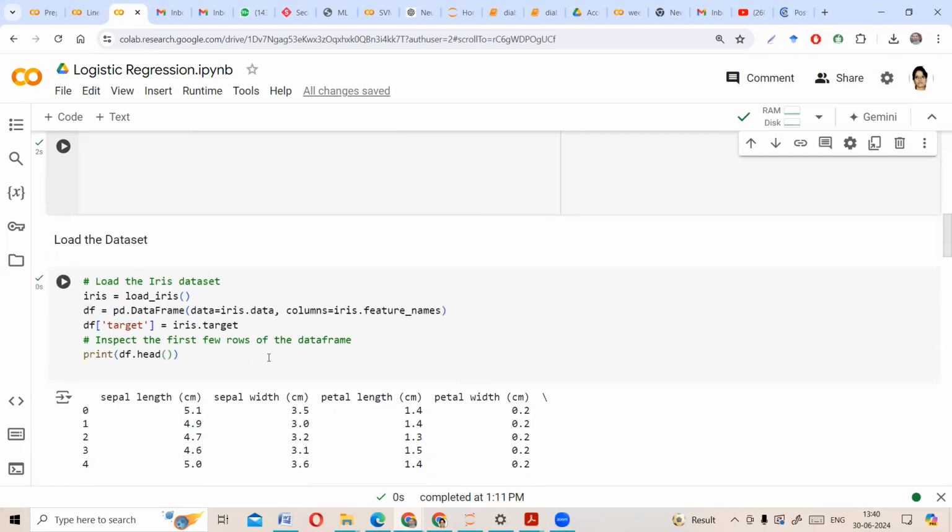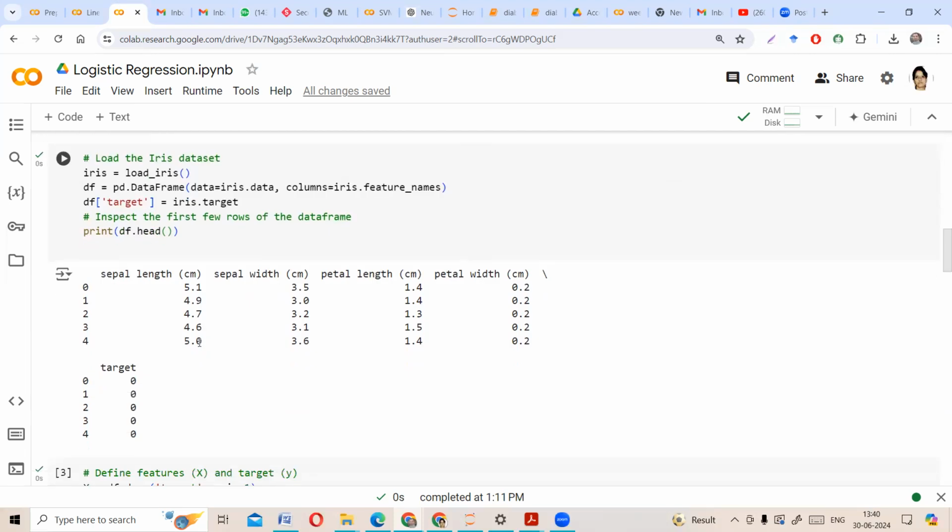After importing the libraries, the next task is loading the data set, which I told you about earlier. So we are loading the iris data. I'm loading my iris data and keeping it in a variable called iris, and I'm defining a data frame, df, which consists of all the features available in my data set. The target variable I'm keeping in a column with the name target, and I want to visualize how my data set looks.